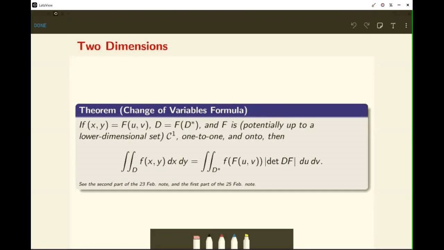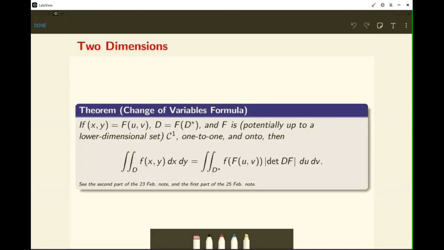So here we've got an integral that we're attempting to perform, in terms of x and y over some region D of the scalar valued function small f, dependent on x and y. And in order to accomplish it, we think about this other region, D star, and some function capital F that maps from D star onto the original region D in this particularly nice fashion.